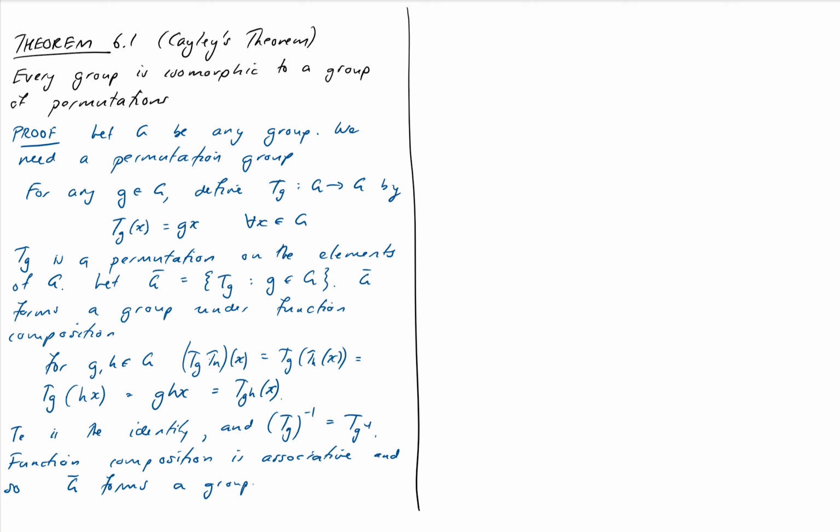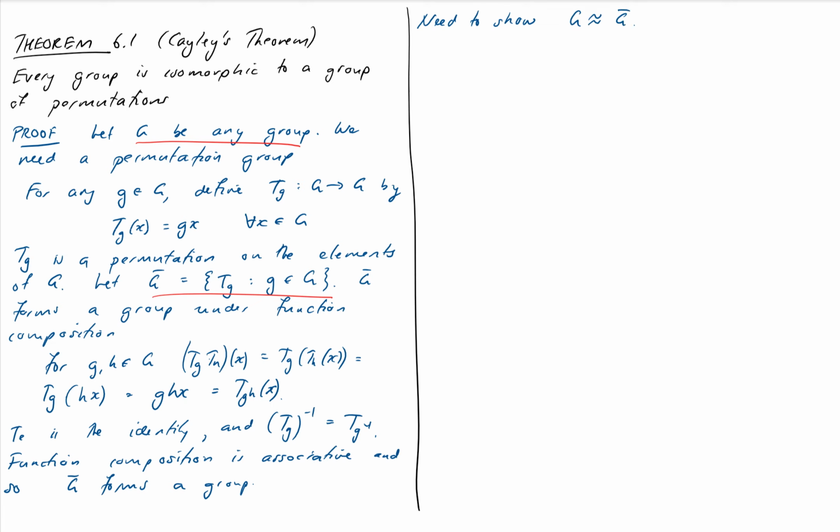So let's just take a step back and see what we now have. We have a group, G, and we have a group of permutations, G bar. Our next job is to show that they are isomorphic to each other. Now this one's pretty straightforward at this point in time. We've done the hard bit of just setting these things up. We need to show that G is isomorphic to G bar.